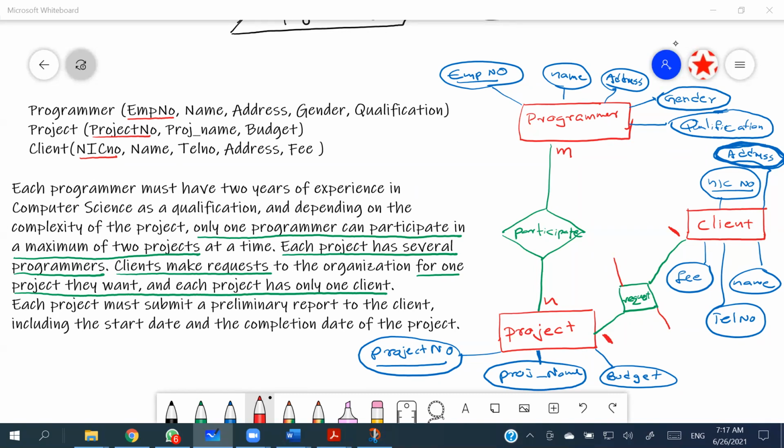Right, project එකෙන් client දෙන report එකේ තියෙන start and end dates. Ranisha, is that what you're asking?